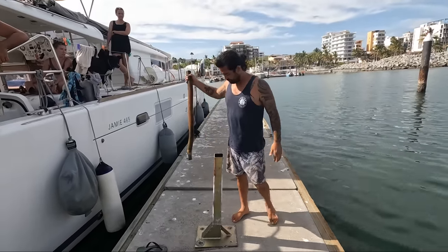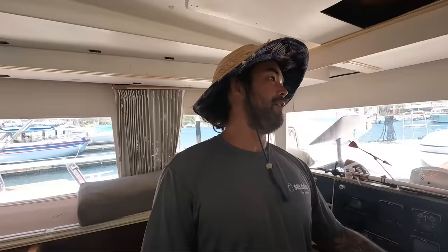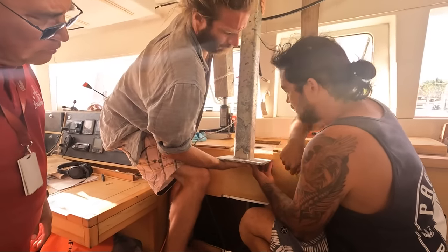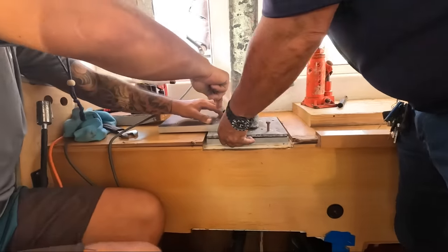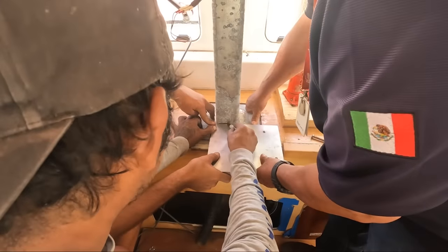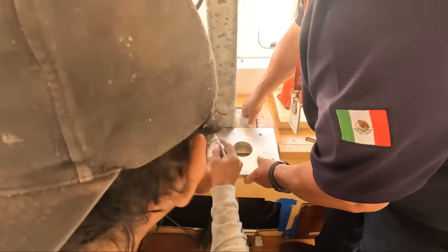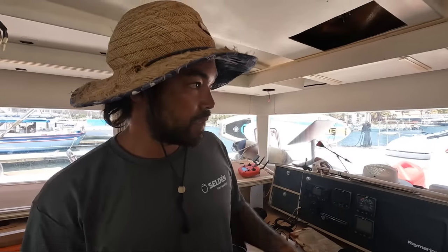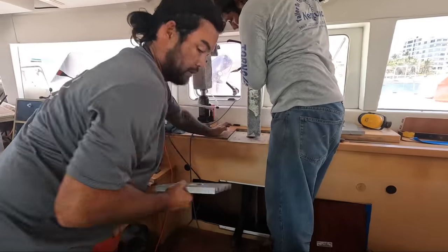Okay, this is the new compression post. This is Java from Neptuno. So we're about to make it shorter. So it will go in, and then underneath that, we're putting 2 3/4 inch aluminium plates to take the load of the mast. And I'm just gonna put a plastic shim between the aluminium and the steel. So we're just getting everything lined up, getting the plates under, getting it all measured. Then this can hopefully go in today.